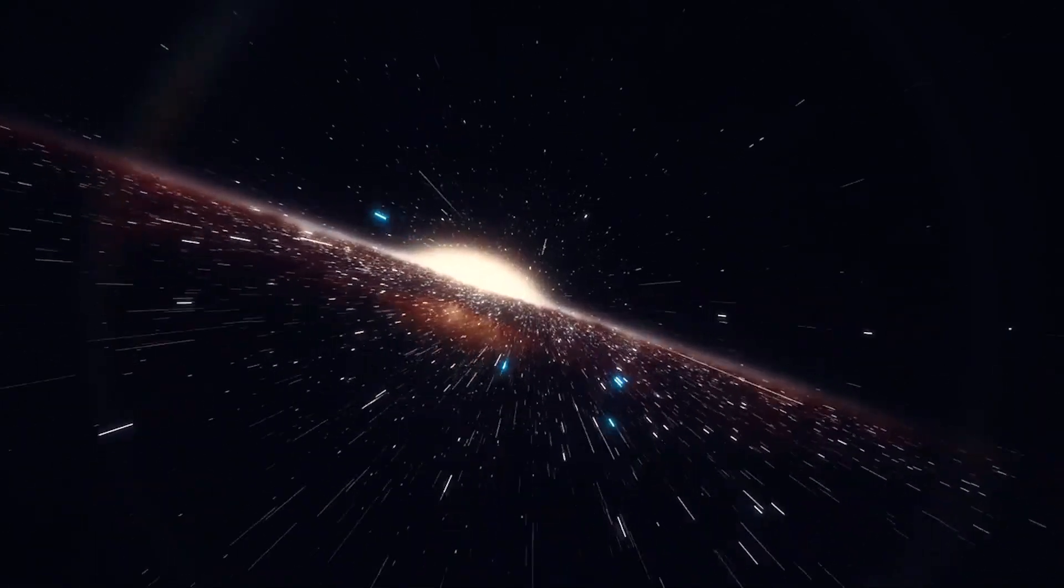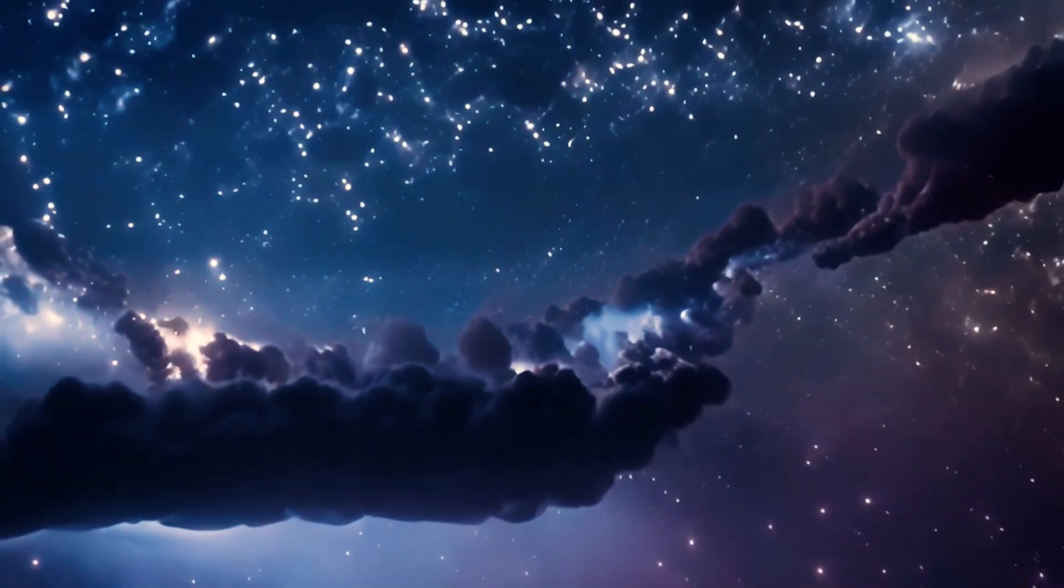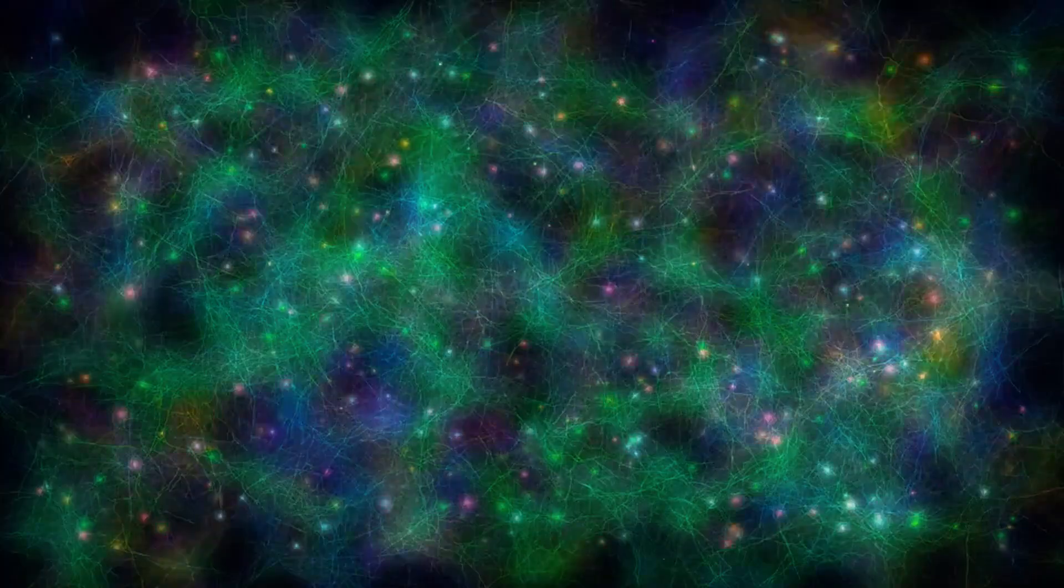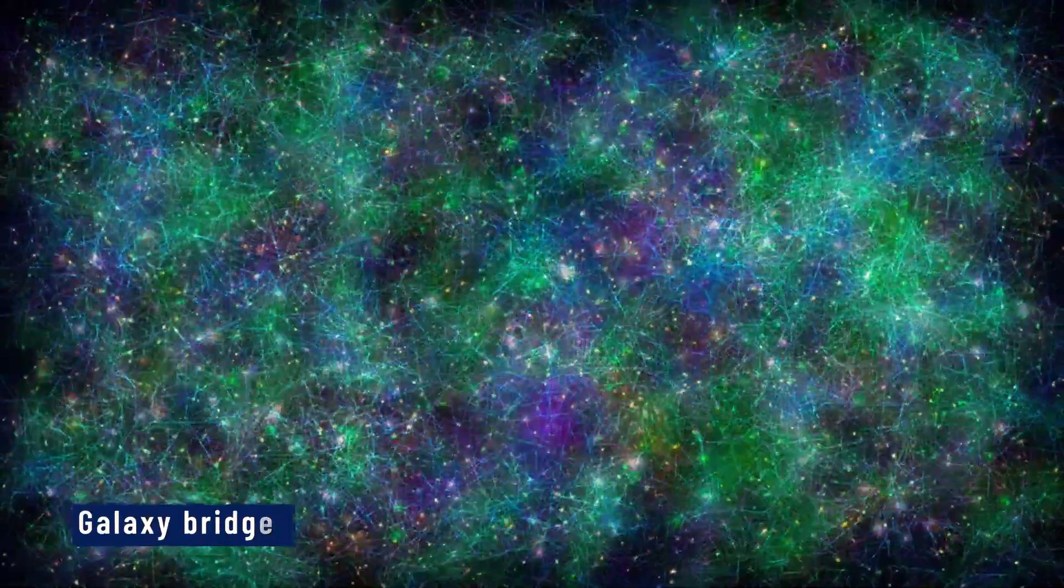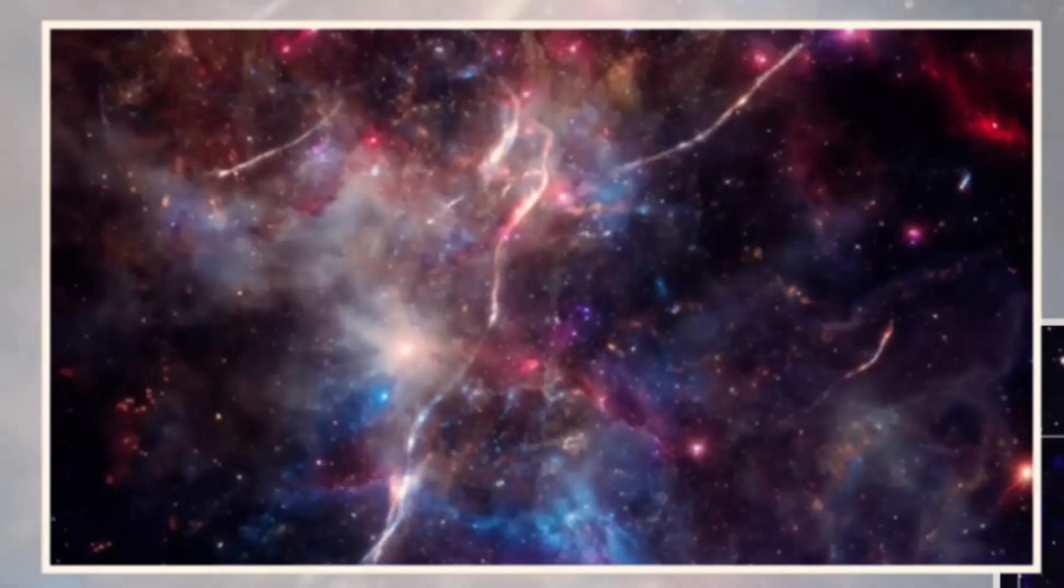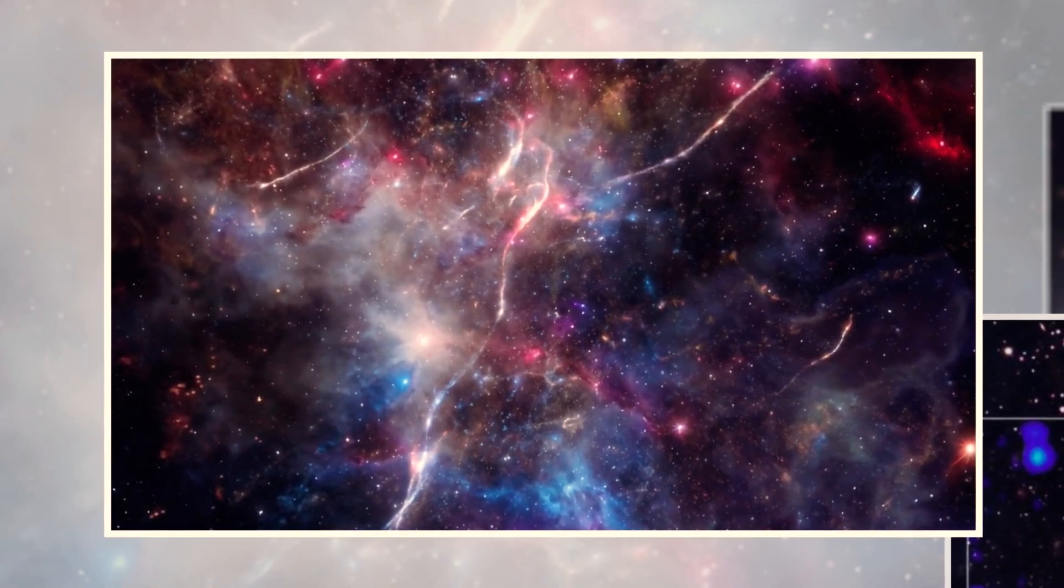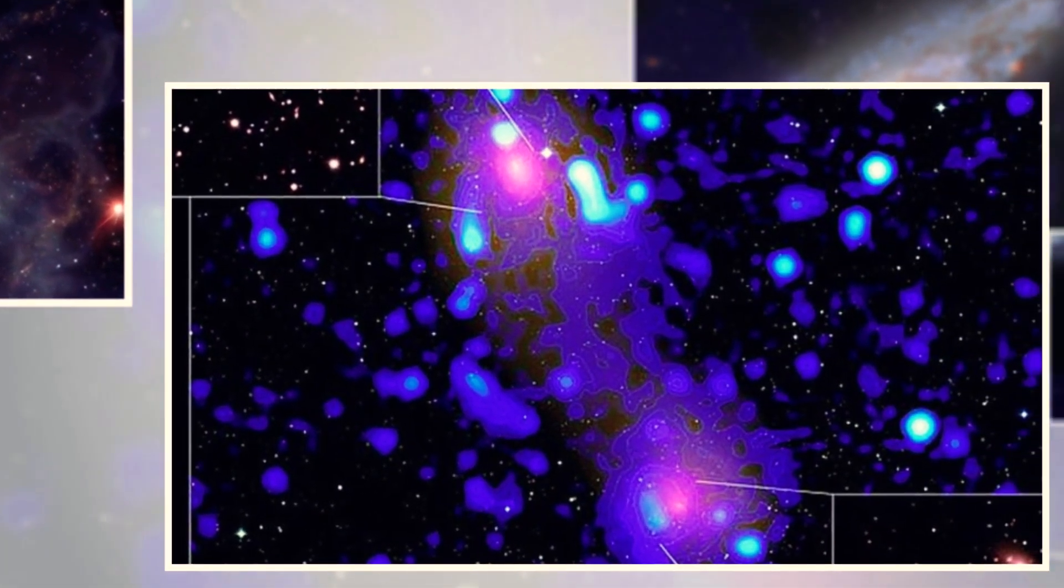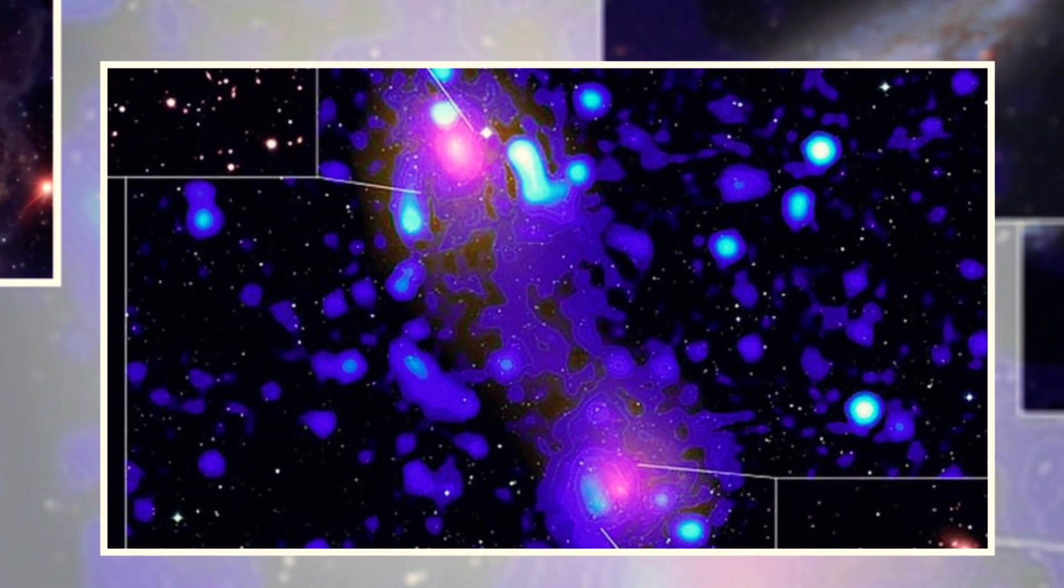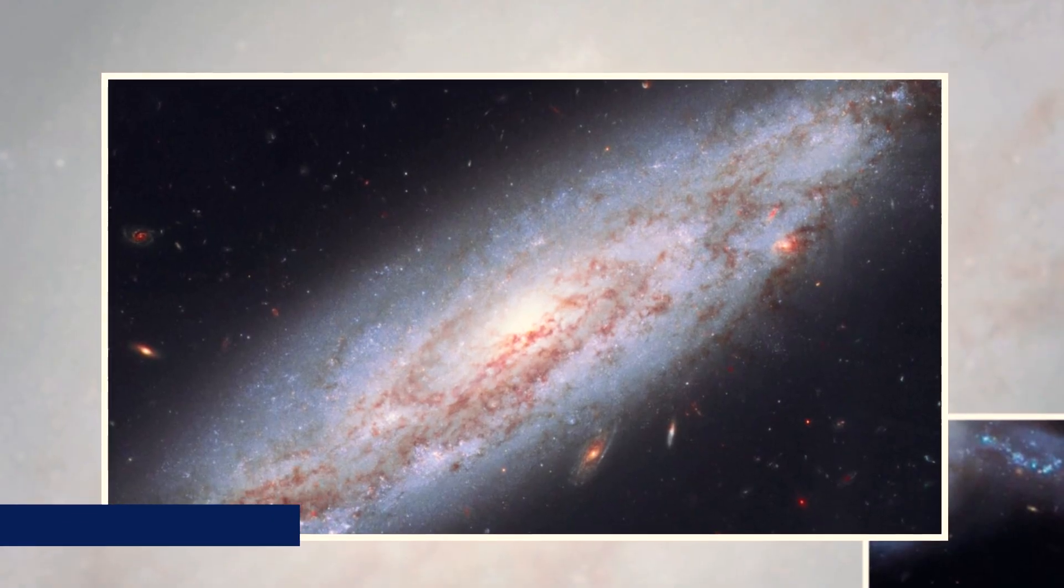Scientists drew immediate parallels. Were we seeing something similar, but up close? A microfilament, perhaps, threading the space behind our own galaxy? But the distinctions were striking. The cosmic web's filaments are massive, visible as galaxy bridges, their scale dwarfing any structure within the Milky Way. The new filament, by contrast, was small, local, and impossibly slender. Webb's other filament discoveries had always been about context, showing how galaxies interact, how gas flows across the universe. But this object seemed to have no obvious context, no neighboring galaxies to bridge, no clear origin or destination.